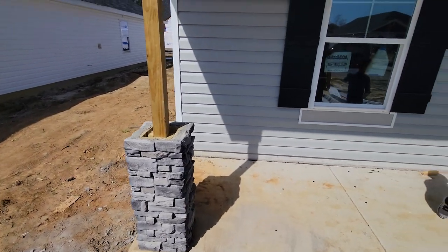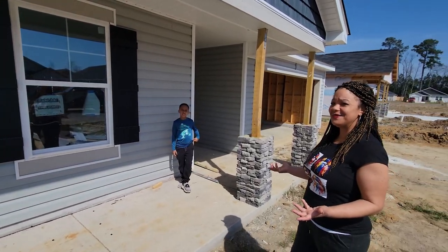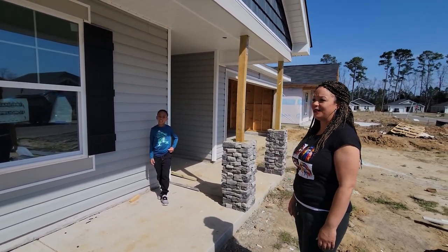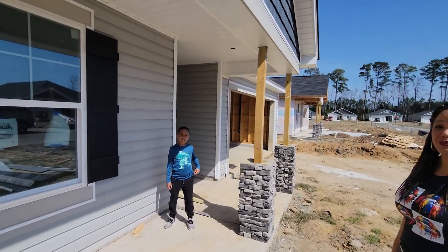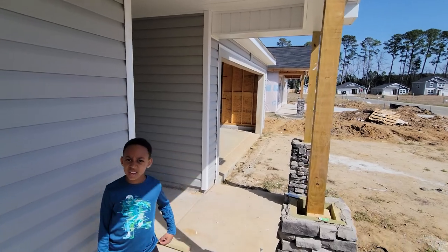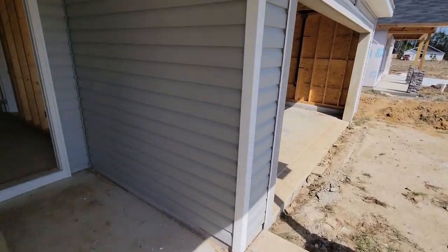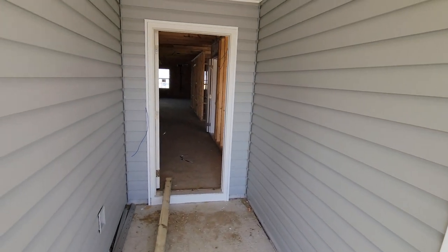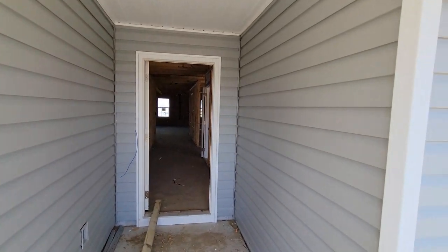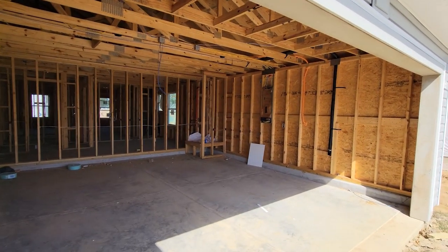But other than that, that's all that's been done on the house. There hasn't been anything else done to the house. So, like I said, it would be a quick update. But Canardo came with us today to see how things are looking too. Yeah, it is sunny. It's nice out. Is that a snake?